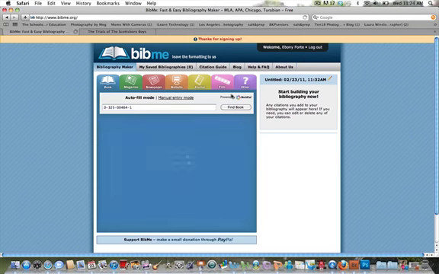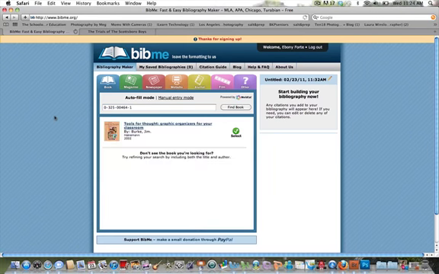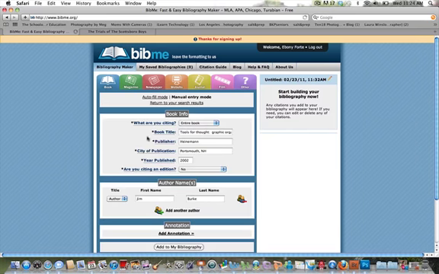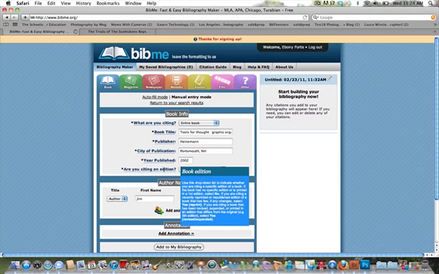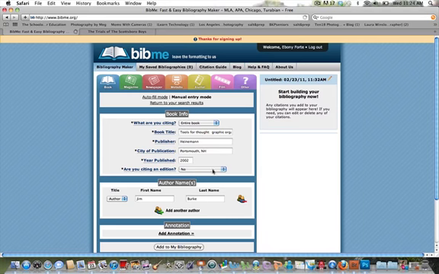And then click Find the Book. See, if you put the ISBN number correctly, then the book that you're looking at should come up, and then you can click on Select. So, what are you citing? Are you citing the entire book? Are you citing just the book title, the publisher? All of that information is already there for you. Are you citing an edition? And you'll need to determine if your book has more than one edition.